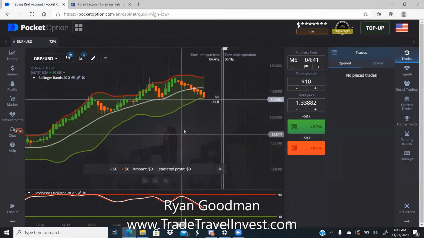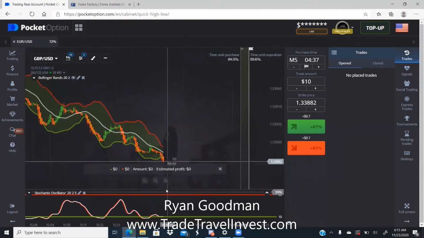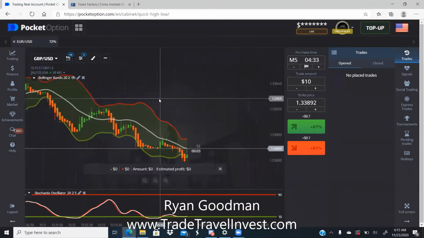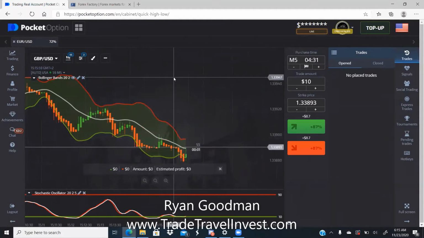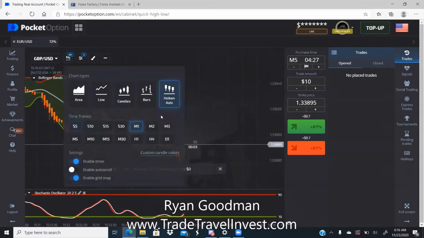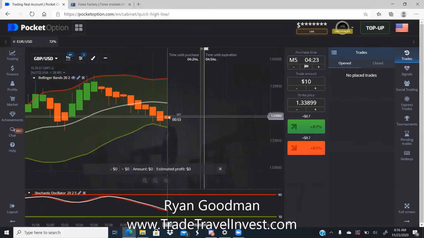It's just a matter of getting our entry point in. We know it's going down. It's just a matter of where we want to enter this trade. So let's take a look at our 5 second chart, see what this is looking like. We just got a little spike up, which is a potential entry point for us. But I see on my 1 minute chart it's starting to hesitate, so I would like to see this pull up towards my middle Bollinger Band. So we'll probably see a couple green candles to the upside before we potentially reverse off of that middle band.